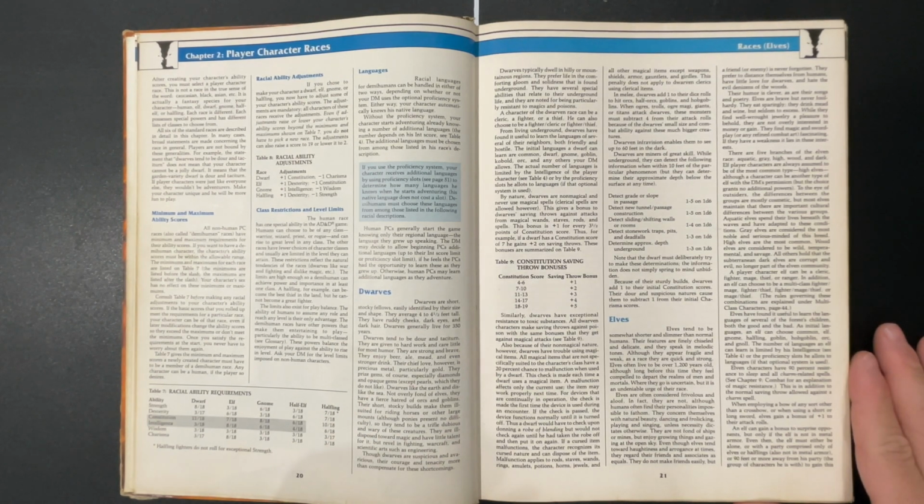Racial ability adjustments. If you chose to make your character a dwarf, elf, gnome, or halfling, you now have to adjust some of your character's ability scores. The adjustments are mandatory. All characters of these races receive the adjustments, even if adjustments raise or lower your character's ability scores beyond the minimums and maximums shown on table 7. You do not have to pick a new race. The adjustments can also raise a score to a 19 or lower it to a 2.